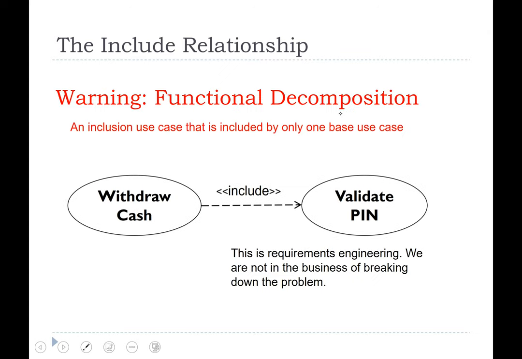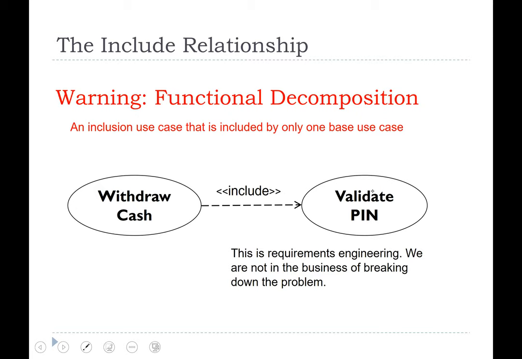Now, before we go into the extend relationship, I want to go back and revisit the whole thing about functional decomposition. Again, we look at these reuse mechanisms, we get a hold of them, we start to master them, and then we go back again into crazy mode of break it down. And we start to create use cases. So we take functionality out of the original base, we pull it out. So guys, you at home, let's just say the validation of the pin happened over here. I pull it out over there.